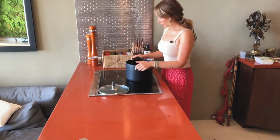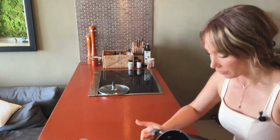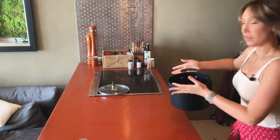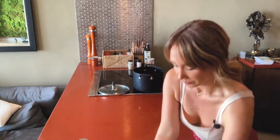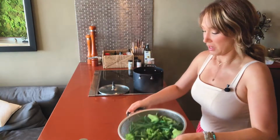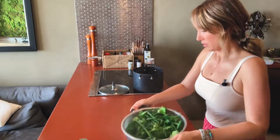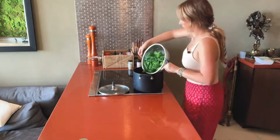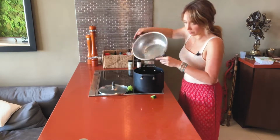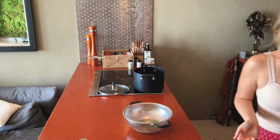Okay, these veggies are done. So I'm just gonna drain the excess fluid through a strainer right there. So I kind of wanted to make them a little bit al dente because we're going to be microwaving them later in our meals. And I just put them back in here. And the sauce is done.